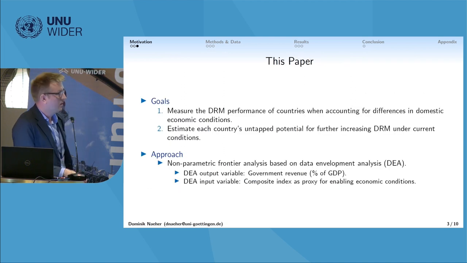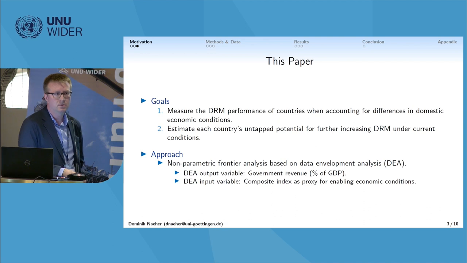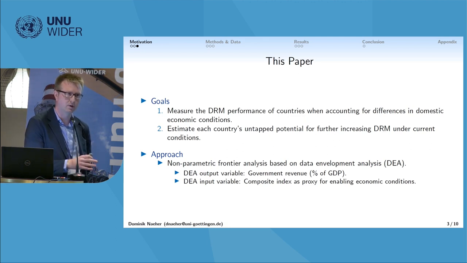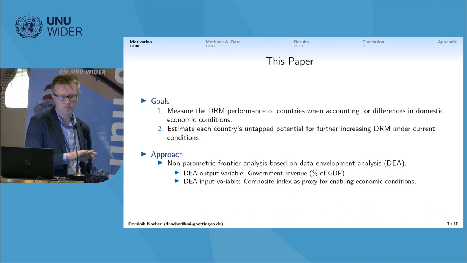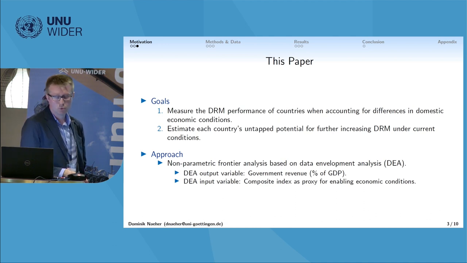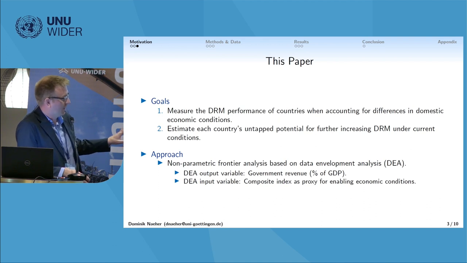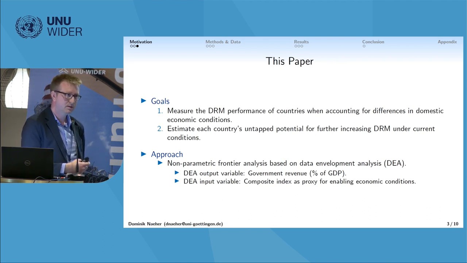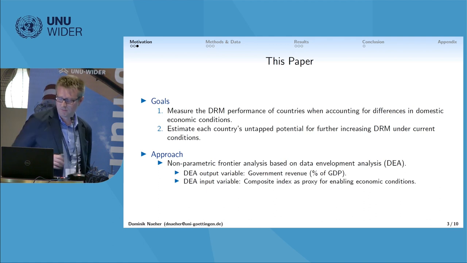In this paper, we construct a new measure of DRM performance at the national level that accounts for differences in domestic economic conditions. We leave out institutional and political factors for a reason — they may be considered in a secondary step. We use two tools from Data Envelopment Analysis, which is a non-parametric approach, at the other edge of the spectrum from stochastic frontier analysis. Being purely non-parametric means it is of a descriptive nature, which comes with certain benefits and certain limitations.